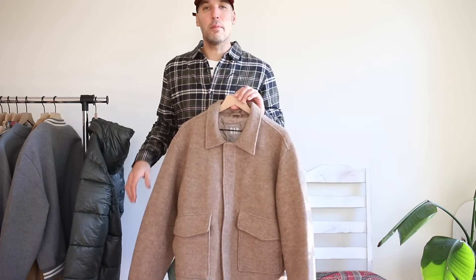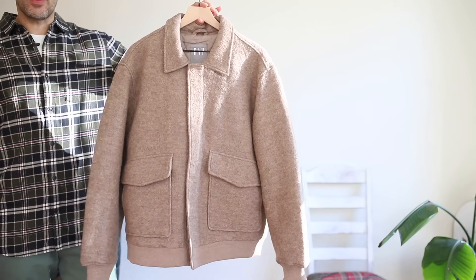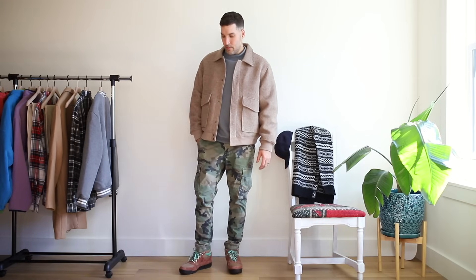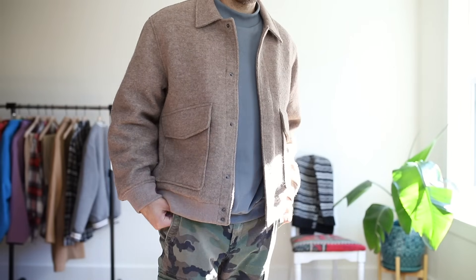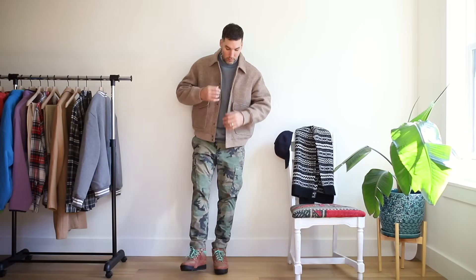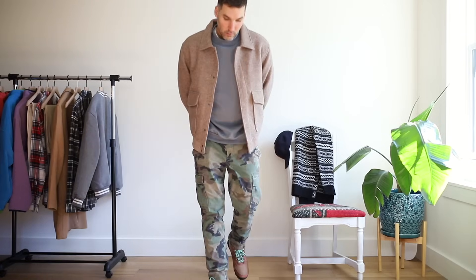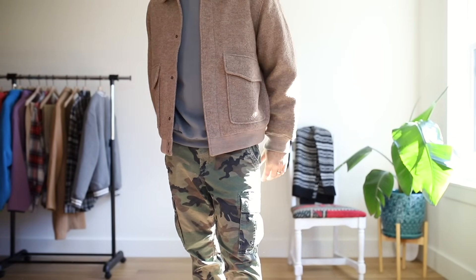Getting into some appropriate fall outerwear — this guy is money for the price. We've got a wool zip-up jacket and the color of this thing just screams fall. This is that item and color where you see someone wearing it and you're like, where did you get that? It kind of gives off a varsity jacket feel, but that pointed collar makes it a lot more elevated. Two front pockets, hidden snap, and it is lined on the inside — so you get a wool blend that's pretty soft, and that lining will definitely keep you warm.